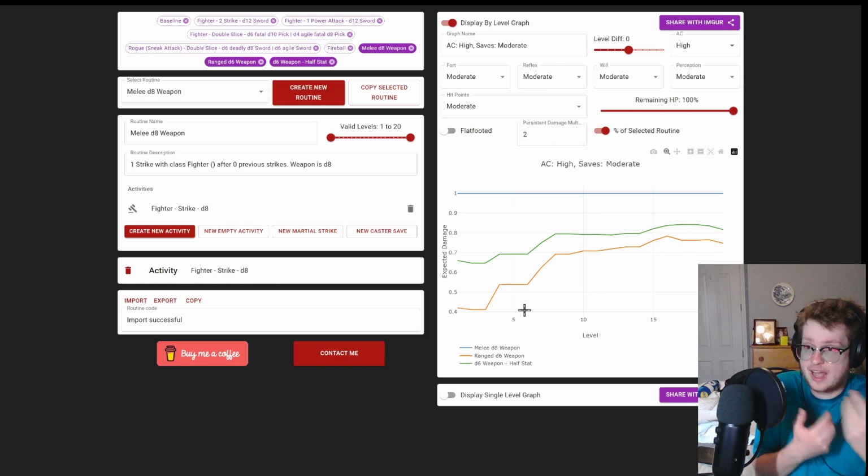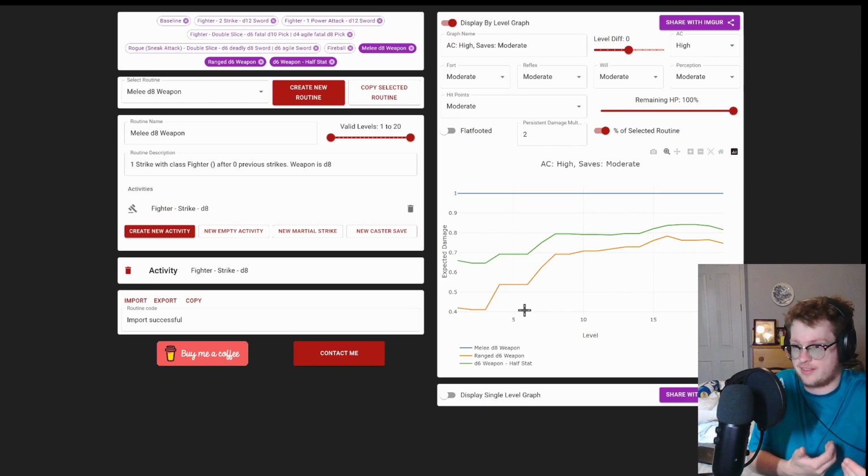Because Gishy casters, I think, should be able to use guns. Because I think guns are a very fun thing. And that's a main draw of the setting, is you get to have a laser gun. So I want the laser gun to be good.